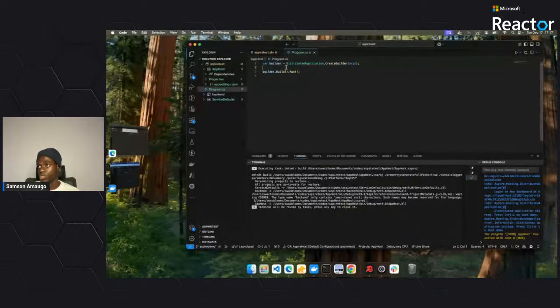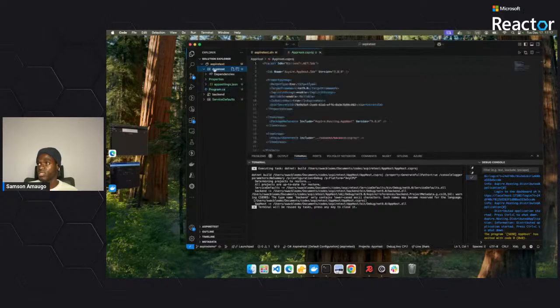So we're going to be making use of some NuGet packages, some integrations, so that we can enable seamless availability of Redis in our system. So we're going to make use of aspire.hosting.redis. So let me install these dependencies. I can get package. So let's install aspire.hosting.redis. Click on enter.